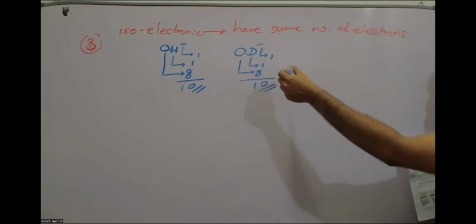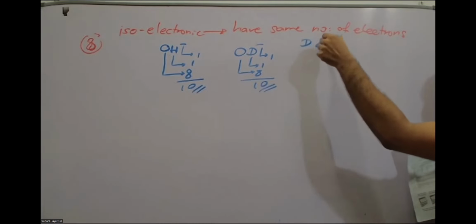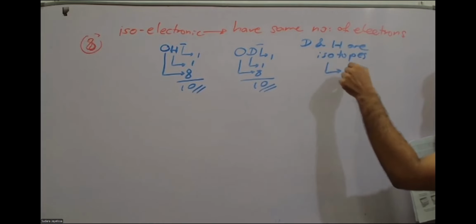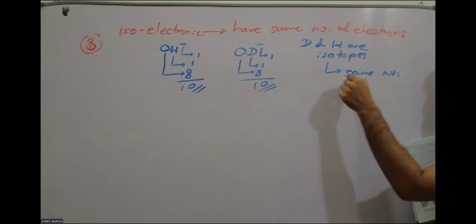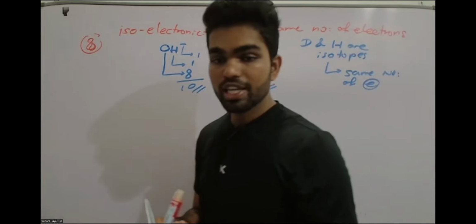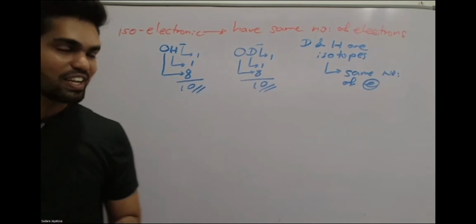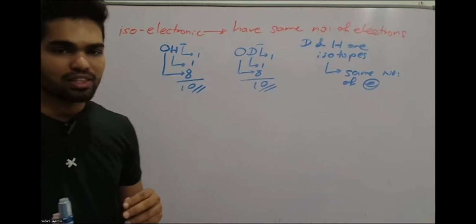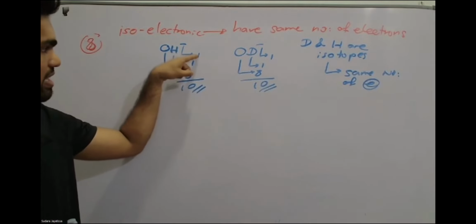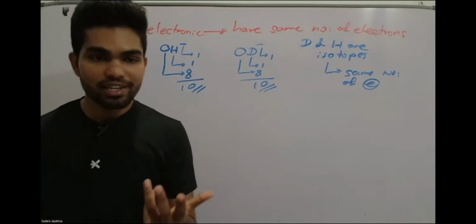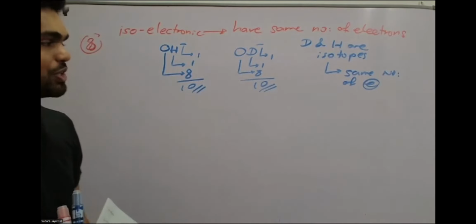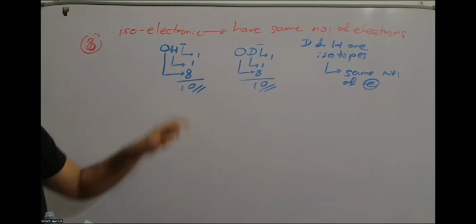So the reason must be: D and H are isotopes, and they have the same number of electrons. Understood? Therefore they are isoelectronic species. That is true. See, not that difficult, right? So make sure you get the total count of 10 electrons. When you're adding, you must add the negative charge also. Negative charge means an extra electron. Remember that. It will be needed for your next lesson, Unit 2.